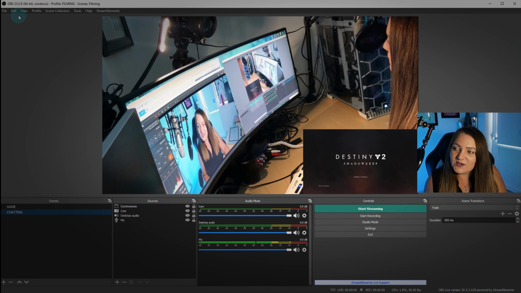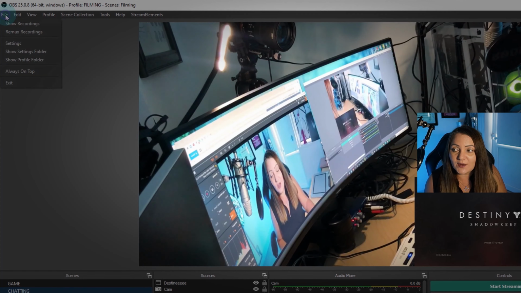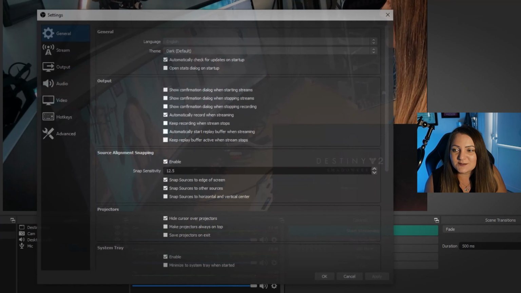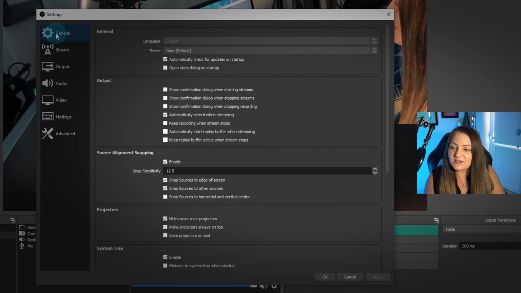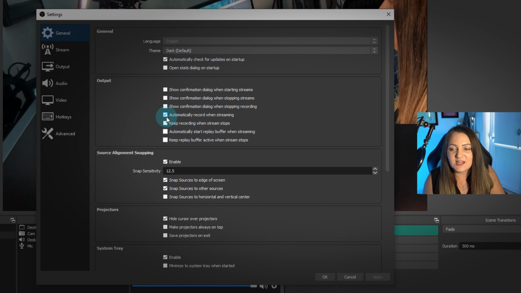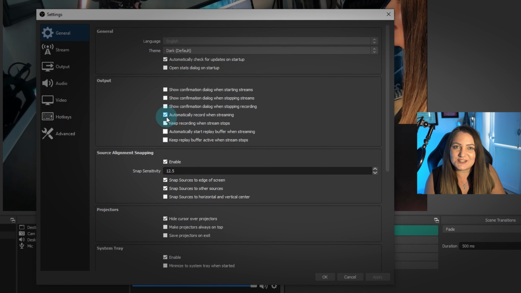So the next thing that we need to do is come up to File all the way at the top, come into Settings, and there's a few bits in here that you just need to set up. We can ignore the general section for now. The only bit in here that you may want to turn on is to automatically record your streams. If you do that, it can take up quite a lot of space on your hard drive, so beware. I personally use that tool because I like to grab all of my VODs and make compilation videos rather than having to go and download them from, say, Twitch afterwards.